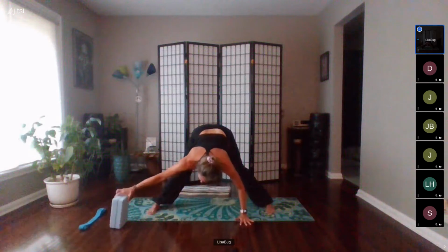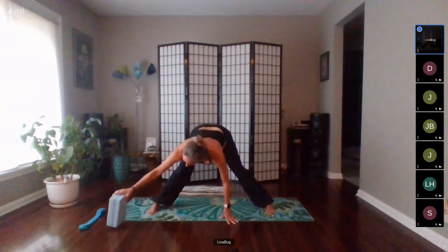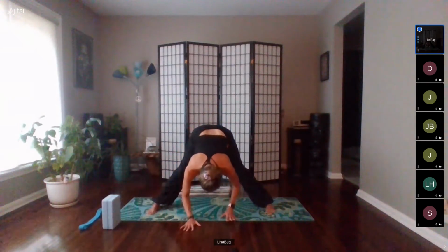So start to sink down as deeply as you feel comfortable, elongating the backs of the legs. If your hamstrings are really tight, you're going to want to bend those knees a little bit, and you're also going to want to lift yourself up somewhat onto your prop. Maybe even a chair in front of you or your yoga block.